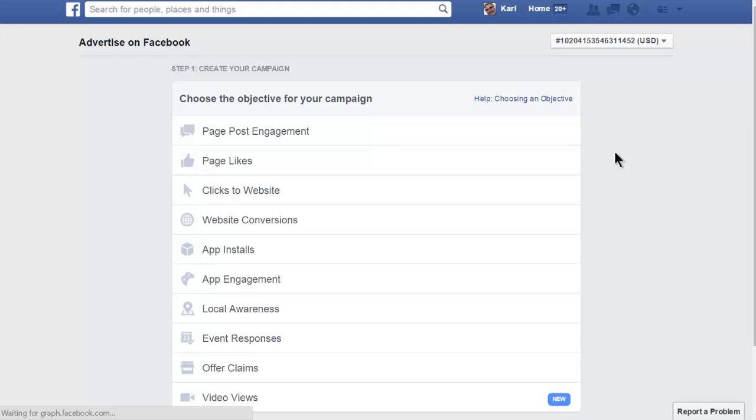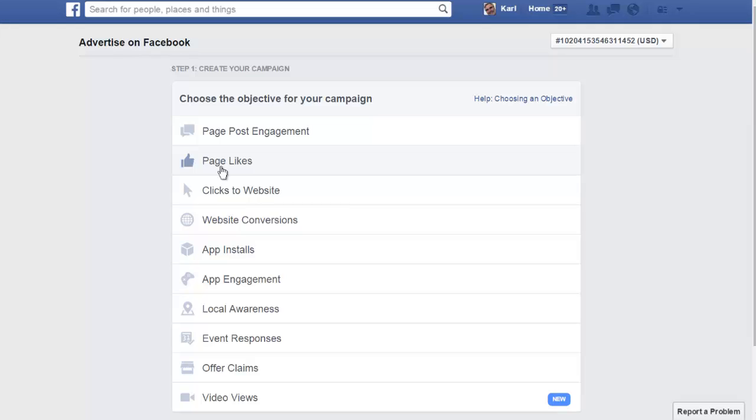And what you'll come to is what Facebook calls your campaign objective. Now, Facebook actually helps you out on this. Depending on what your goal is, choosing an objective is important. Page post engagement. This is what we would use when we make a post on a page, like, for example, the previous example of the picture of Athens, and we want to show that post to a number of people, which is a way of advertising, and maybe it has information about a travel package that's coming up and you want to pique people's interest. You can promote that page post.